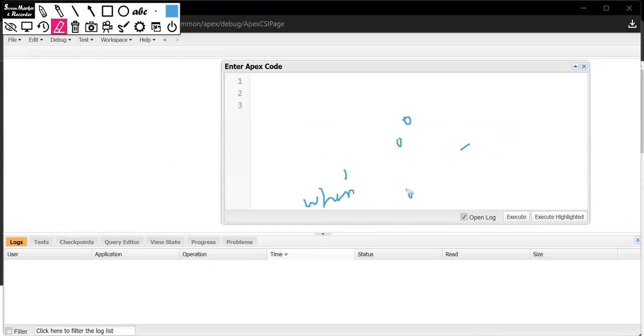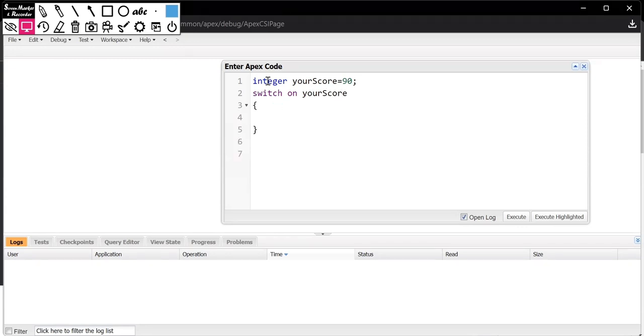So here, let's erase this. Let's say you created a variable called Integer yourScore, and right now the value of yourScore is 90, and then you are doing a switch on yourScore, and then you are checking when.